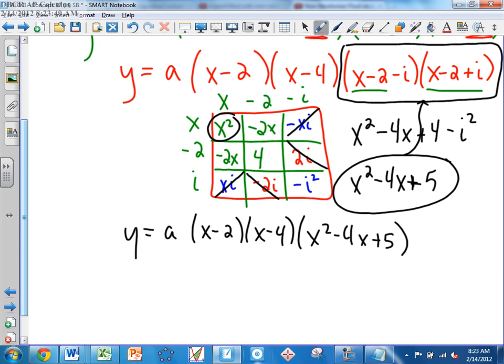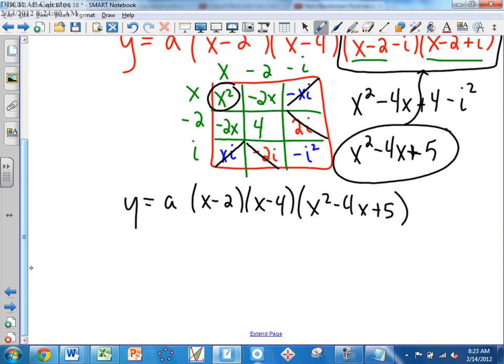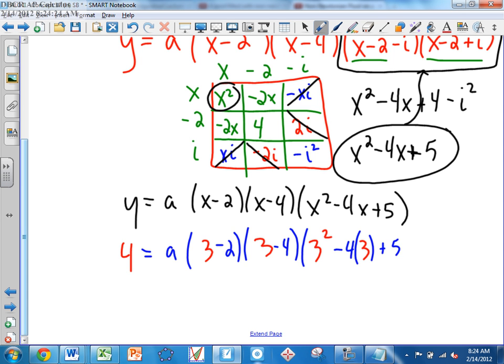Now, at this point in time, we no longer have an i anywhere. So we can plug in that point. So let's go back up to the problem and see what was that point again. 3, 4. Absolutely right. 3, 4. So plug in your 4 for the y, plug in your 3 for the x. Now notice, wherever you plug in a 3 now, you're going to have a square at some point. There's not just simple factors anymore. But the math is not any more difficult. It's just arithmetic here. So again, I'll use red for wherever I plugged in so you can see. The 3 and 4s are all in red there so you can see the difference.